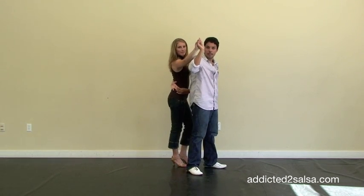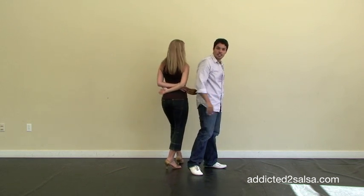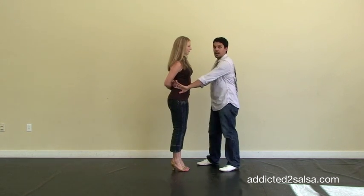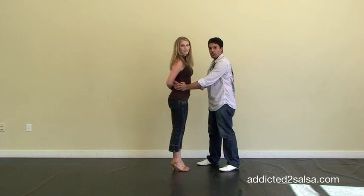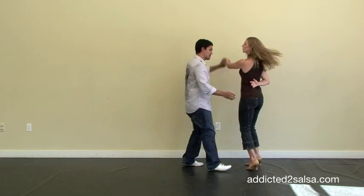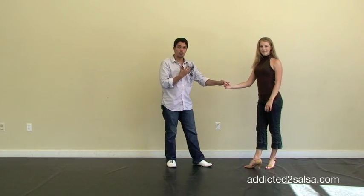Okay, from here, I'm going to just flick the hand and the ladies are just going to go into another double lock hand position. I'm going to rotate, pick up the lady on both hands, so both fingertips, and then lead another crossbar lead where I can then do that last move that we did in a previous video into 180, okay?